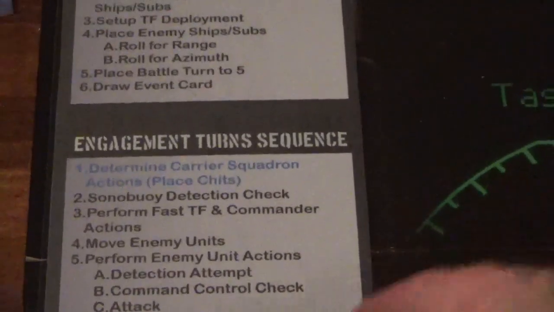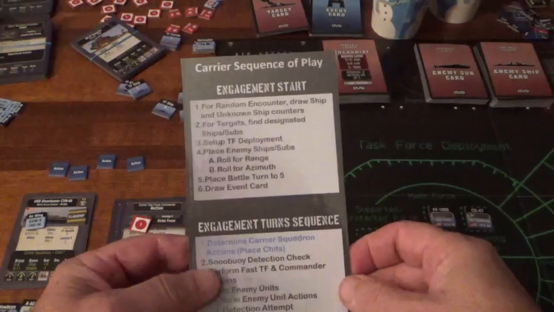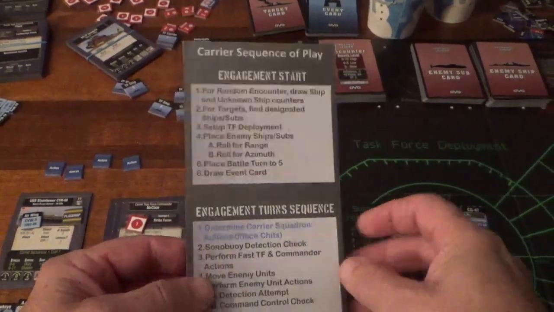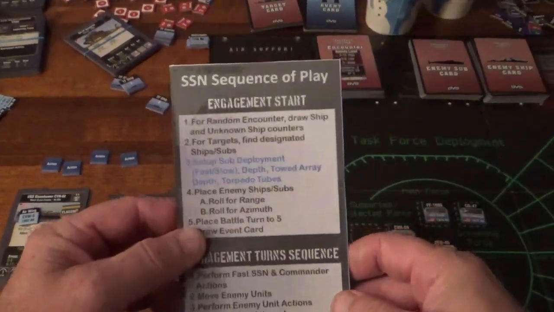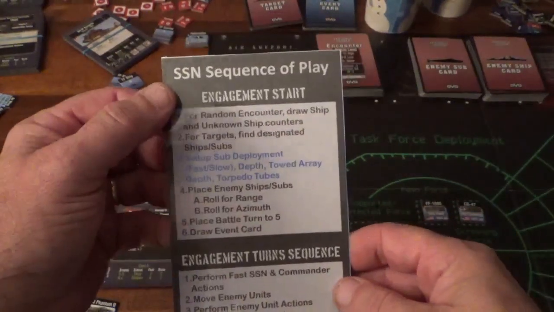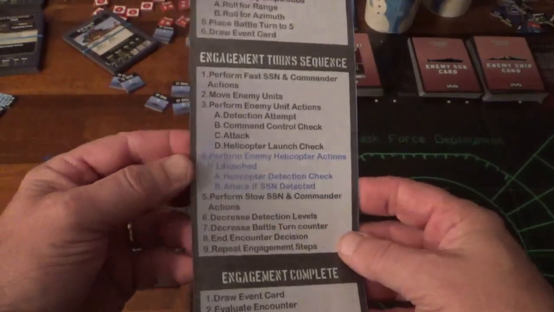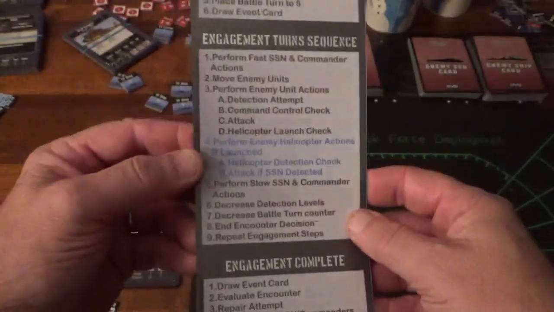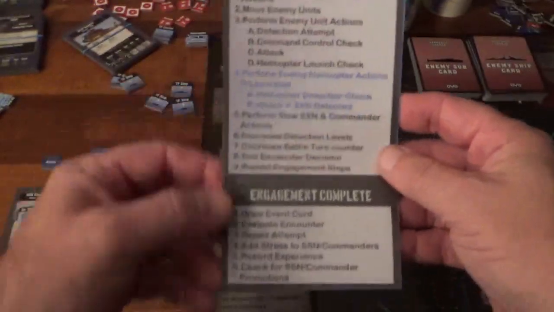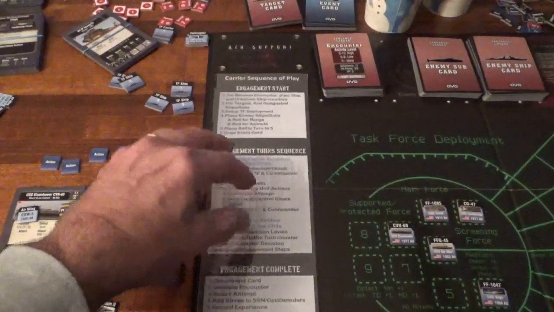I did just put this on the Facebook site, the Spruance Facebook site, and the BGG site. You can see on the other side I have the SSN sequence of play, so there are some changes there. I always forgot to launch the helicopters, so I put that on the sequence of play so that I can use this while I'm using the SSN expansion. Alright.